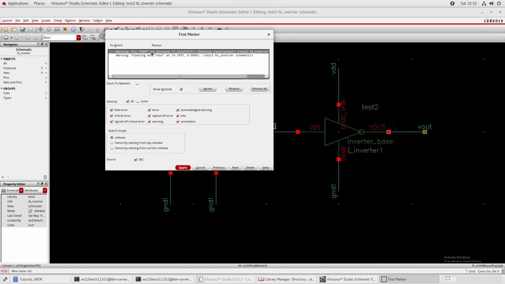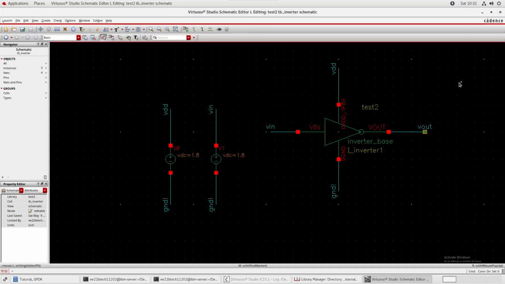It's saying the pin V out is floating, and again it is floating. Same issue in both. How do you solve this? Realistically, V out would be connected to something. Even internally, it has some cap or something. Even outside, when you have some design on a chip, you want to look at its output.